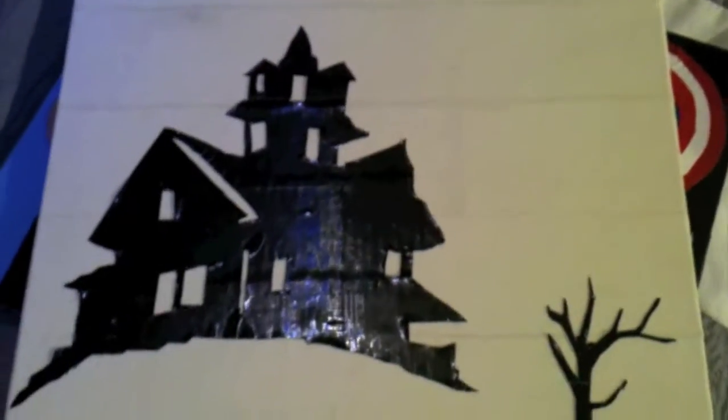So I'm going to let this charge for a while and then show you guys this later. Okay, so here it is without the lights. It looks really cool. You can really see the detail in the house and around the tree. And it looks just really cool. And I love this painting. This is what I hung up for Halloween. So, yeah. Okay, so you guys saw it after it was done.